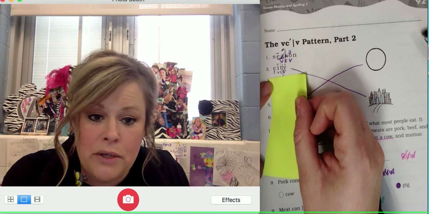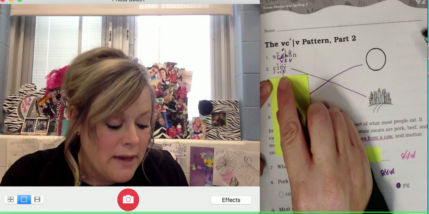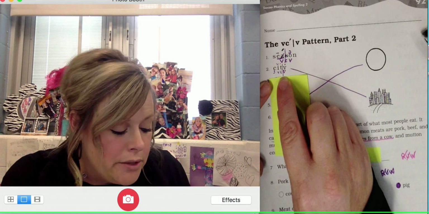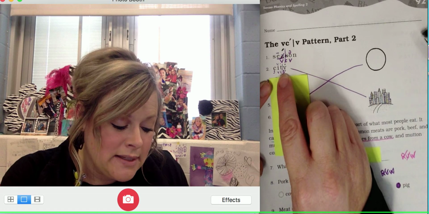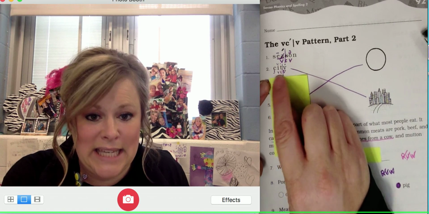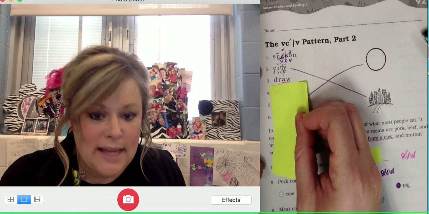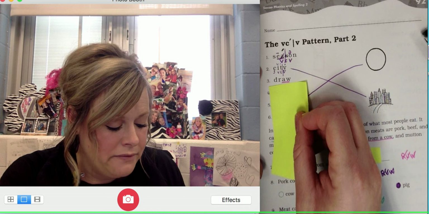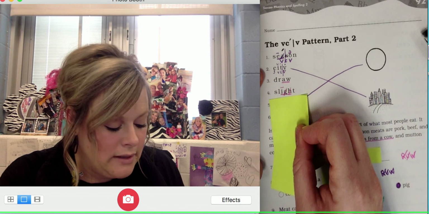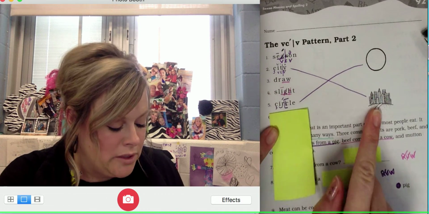For number 2, you should have also had a vowel, consonant, vowel pattern. It is divided after the consonant because "side E" didn't really make sense. So then I tried the division line after the consonant, made that I short, and it made a lot more sense. City with a cedilla C. Draw has that AW digraph. Slight has the trigraph IGHT.